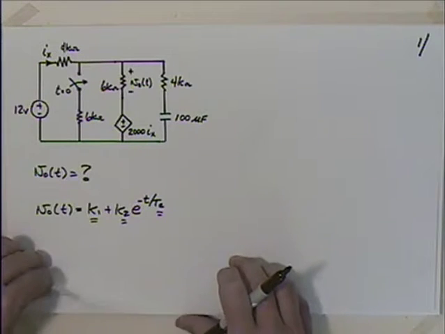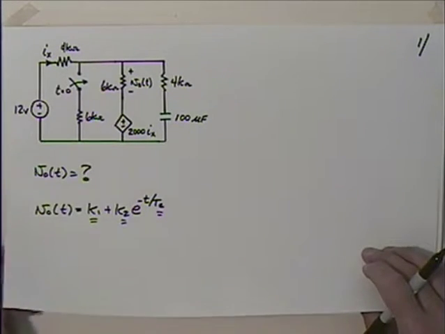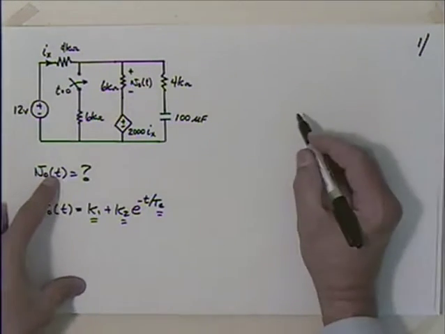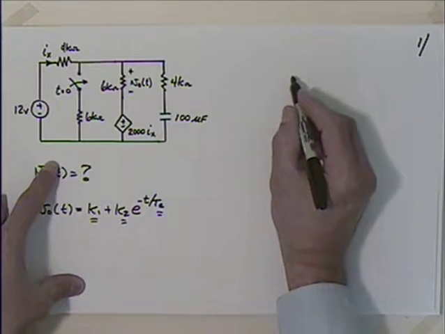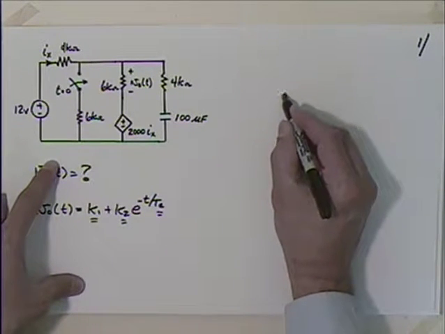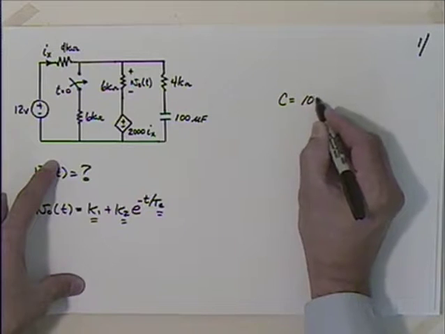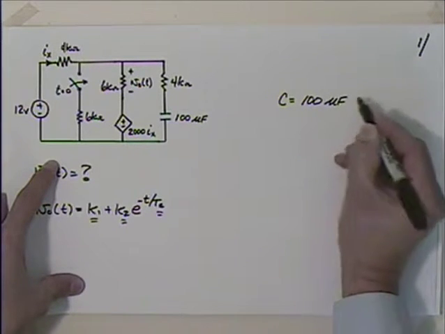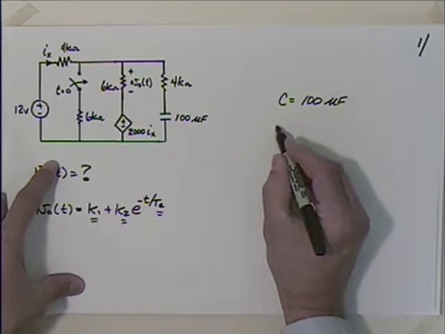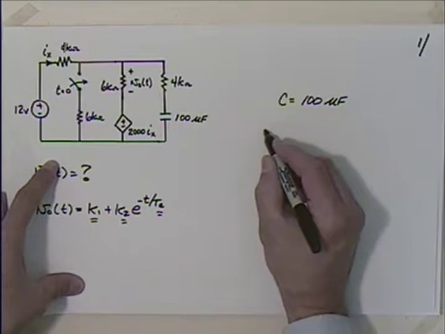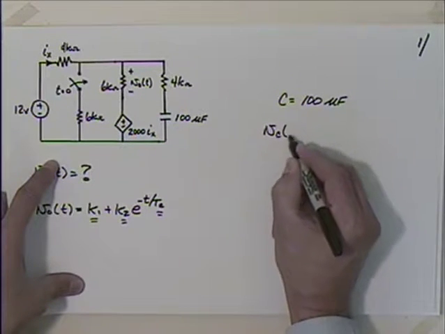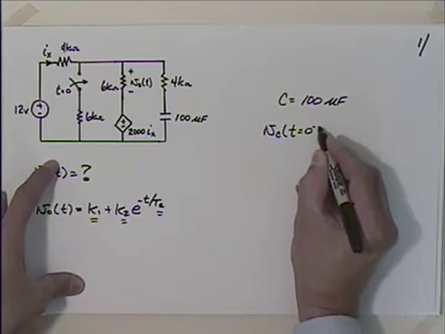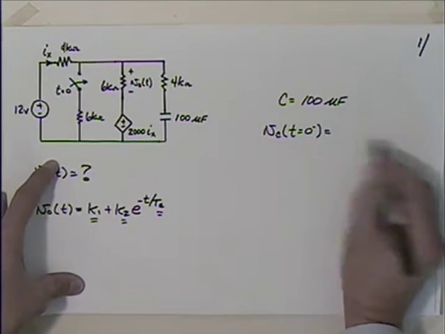I'm going to pull up another slide now to look at step 2, but we'll come back to this. Maybe we'll put our scorecard here, where we keep track of things. The capacitance is 100 microfarads. Then with step number 2, we're going to assume steady state and have to get the voltage across the capacitor at t equals 0 minus. So that's the next thing we'll go to. Let me flip the page here.